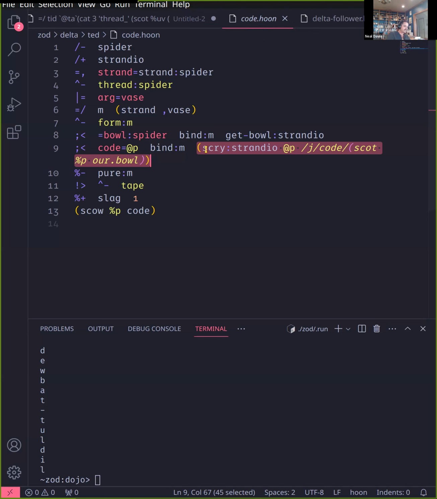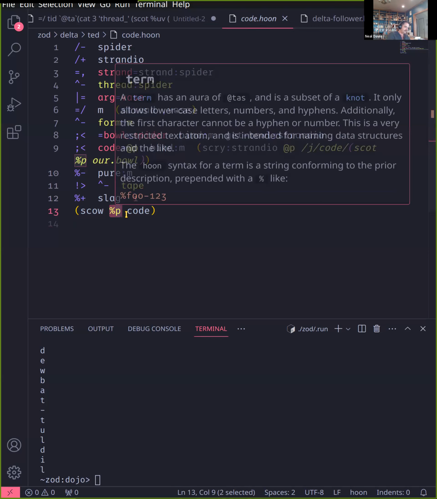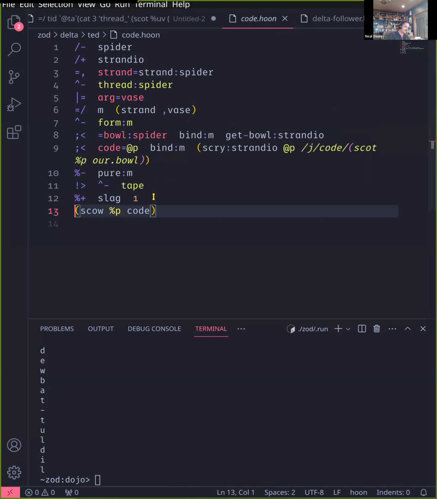But that scry needs to resolve, and then everything else down here is: let me strip off, I'm going to turn it into something that looks like a patp, but a patp starts with a sig, so I'm going to strip off the sig. I'm going to take the tail of everything after index 1 to the end. So I'm throwing away that information. I'm throwing away the sig that's at index 0 in that tape. And then I'm returning a vase of a tape, and everything just gets passed all the way out, coming out of here.